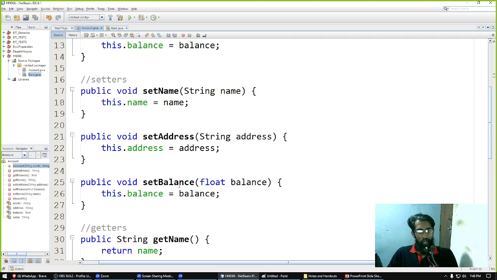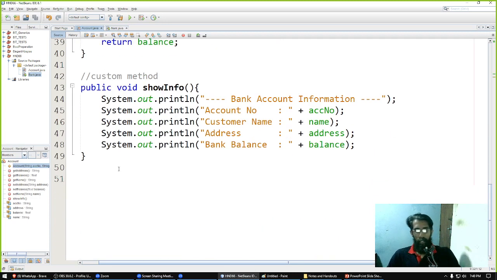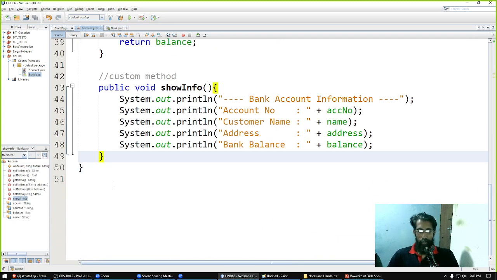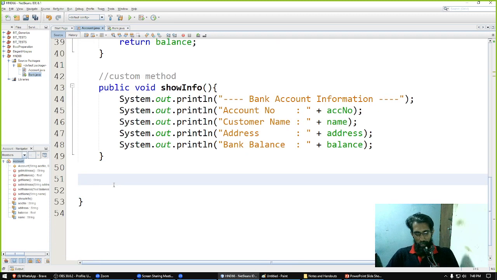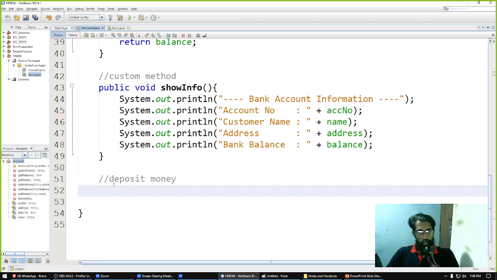Let's put another custom method here. Let's say I want to save money, so I want to deposit the money. In order to deposit the money, you can say public void deposit, with a float amt.